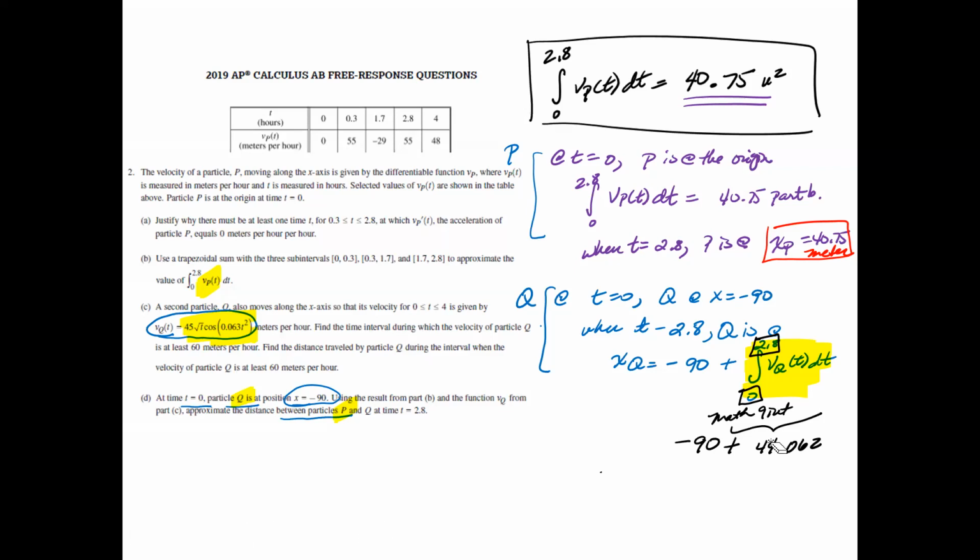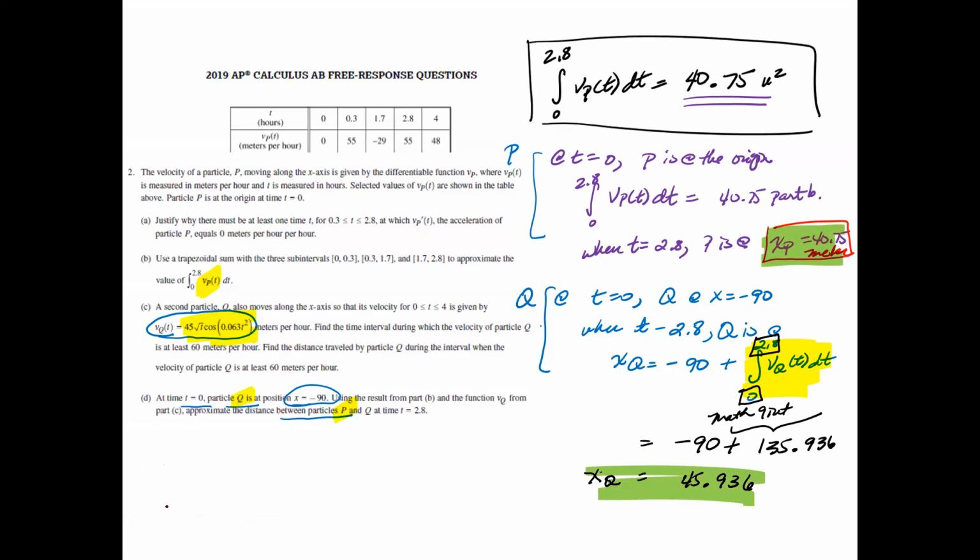I'm sorry, that's not correct. Hold on a second. You should get 135.936. And then if you subtract 90 from that, you will get 45.936. And so this right here is your x of Q. So then looking at this, we're going to combine both of these together. This piece right here is x of P, and this is x of Q.